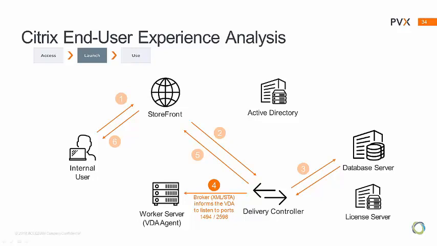Once again, 1494 for ICA, 2598 for CGP, and ultimately completing the session. So session launched, ICA file, auto launch. A lot behind the scenes just to make that happen, right? And once again, you need that visibility from a network application performance analysis perspective.